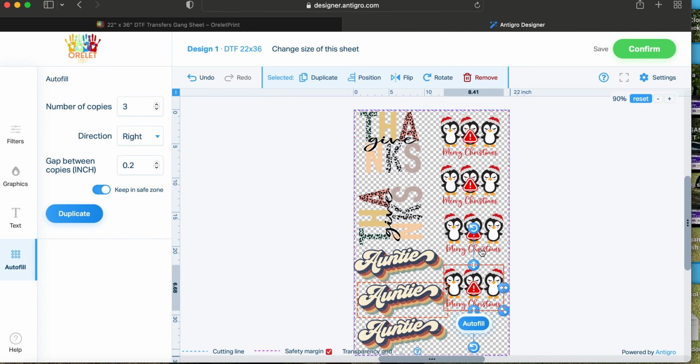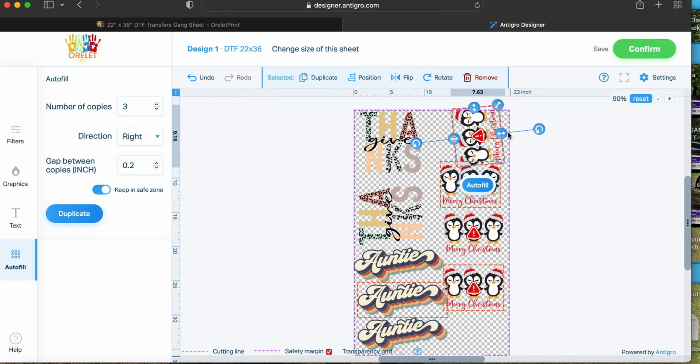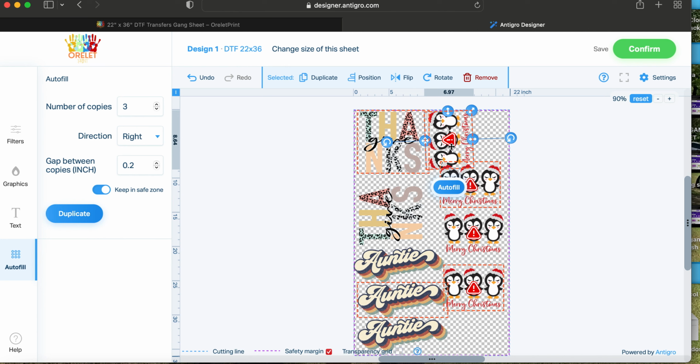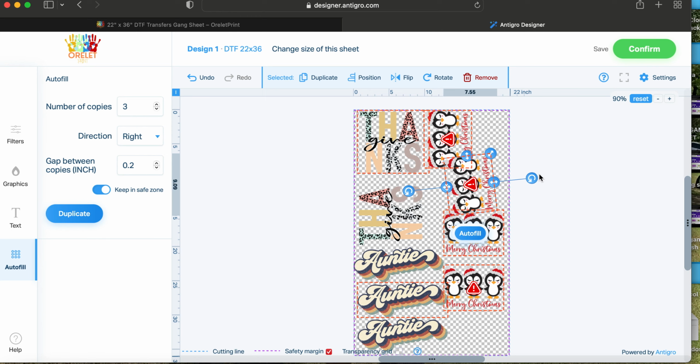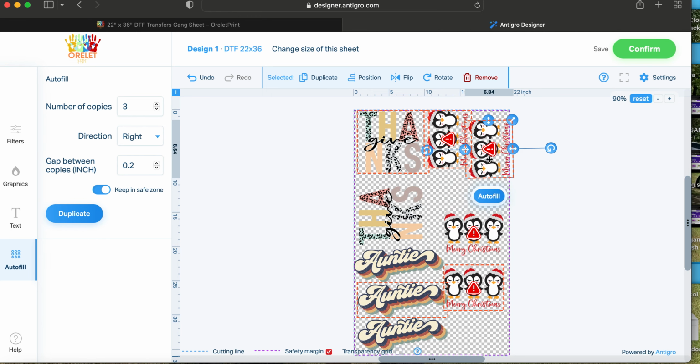As you can see, it has overlapped on one of our images, so you would just drag it and drop it. Drag and drop. So here you can just rotate to make this image fit a little bit more. As you can see, it is overlapping your other image, but you do have that space, so you can actually add both designs on there.